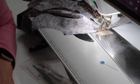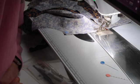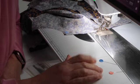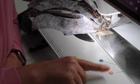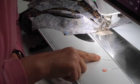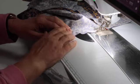I have got red pins as well. I'm just going to grab you a red pin. Here's a red pin. The blue pins are slightly finer than the red pins, and I use the blue pins for finer fabric and the red pins for the thicker fabric. So the fabric I used when I made the Butterick dress, the Sew My Birth Year dress, I used the orange pins, and then for my viscoses and things I use the blue ones. But I do get rid of my pins. I don't keep them forever because they do wear out.